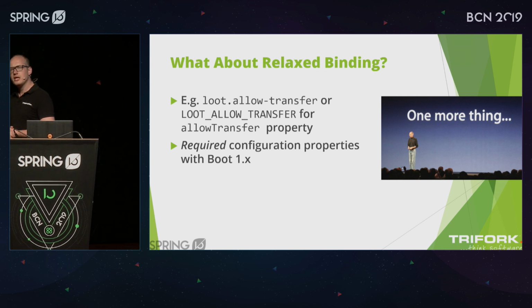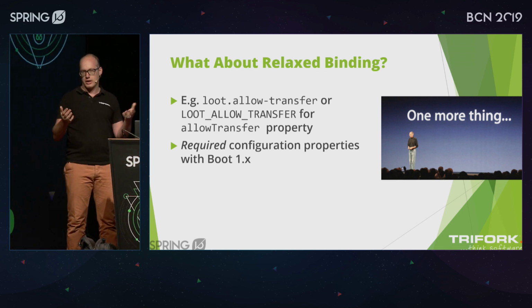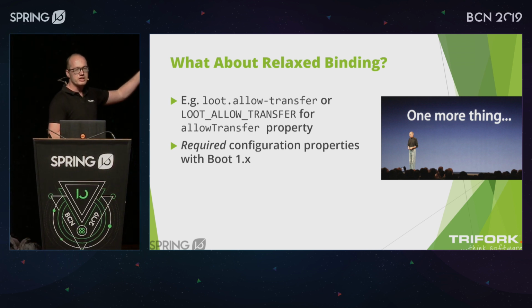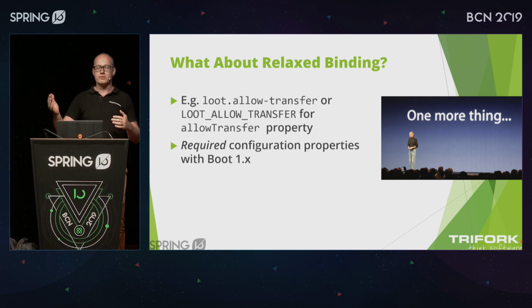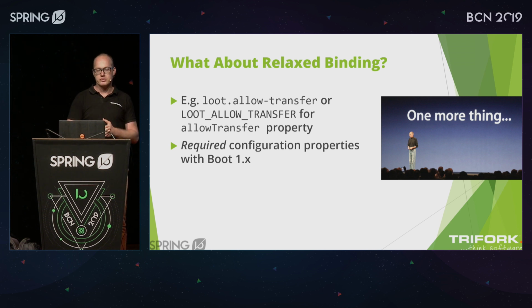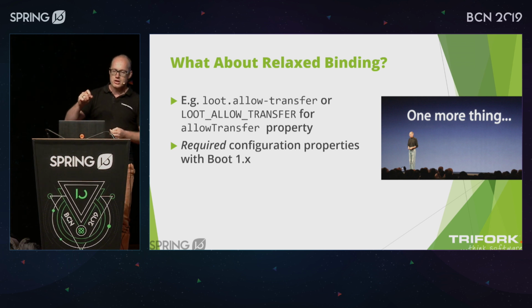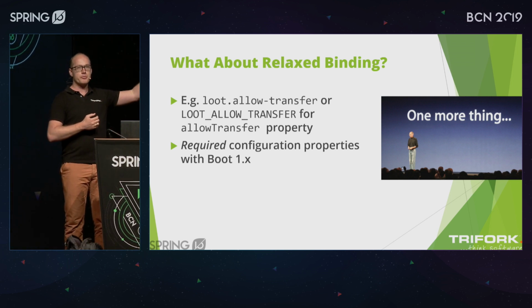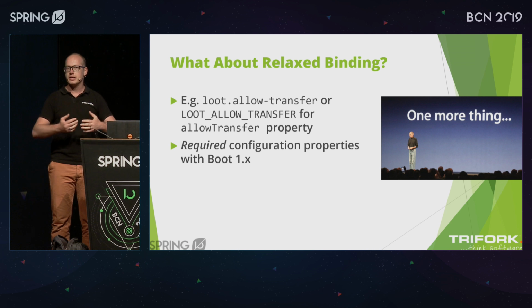Now, there was a thing I showed you where, built in already into the IDE, it suggested a name like loot.allowTransfer, which was bound to a Java property called allowTransfer with camel casing. What I could also do is specify something like an environment variable, all uppercase with underscores. That would work in binding as well.